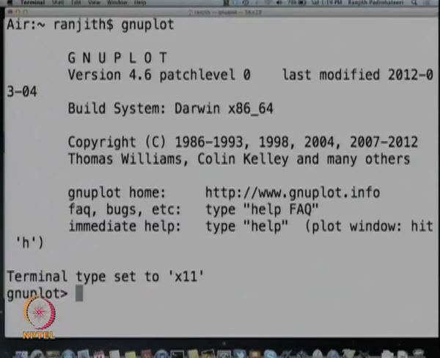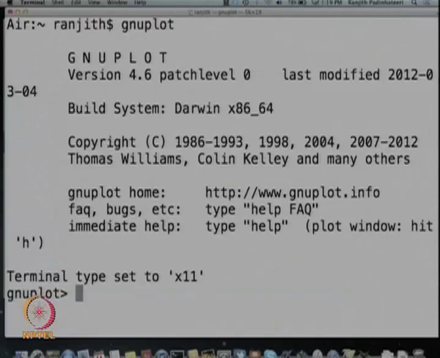This is what you will get in a Linux or Mac OS system. But if you are using Windows, if you download GNU Plot and install it, then double click on the icon, you will directly get such a window.